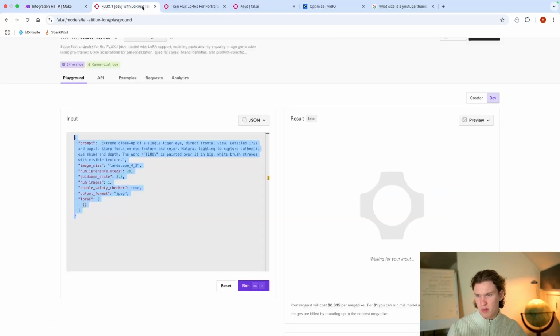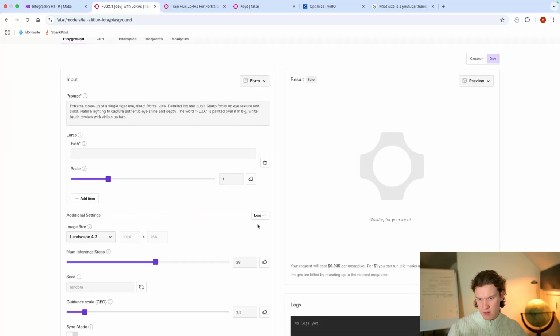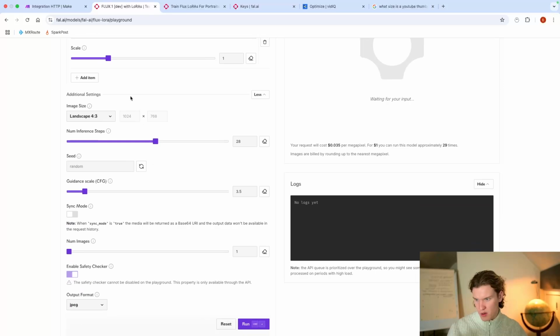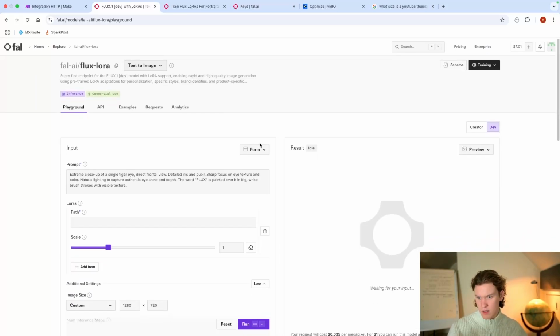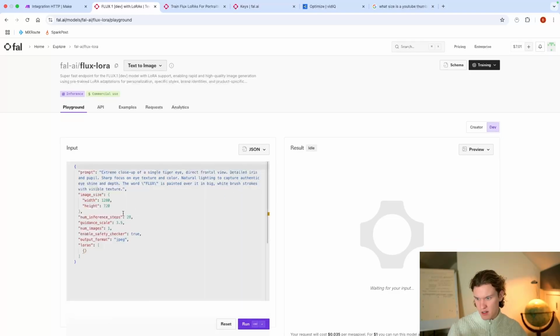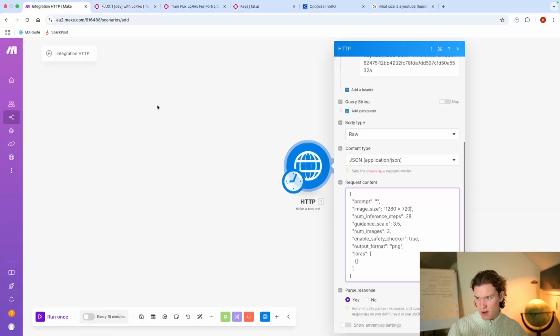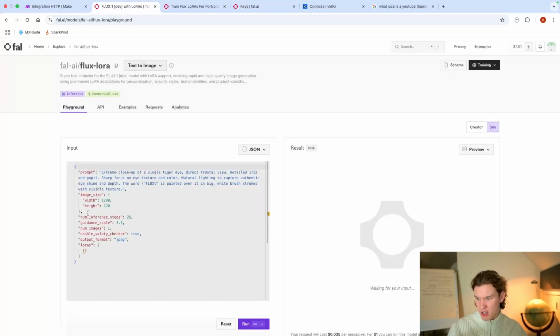Was that how it was before? If I was to change this to 1280 by 720, how would that change this? Oh, that's how it needs to be. Image size, width and height. Good job we checked.